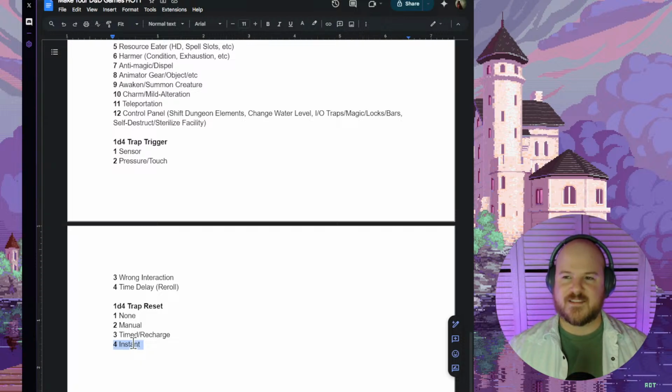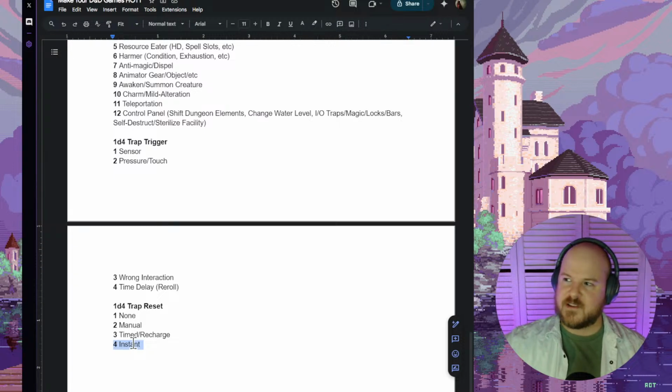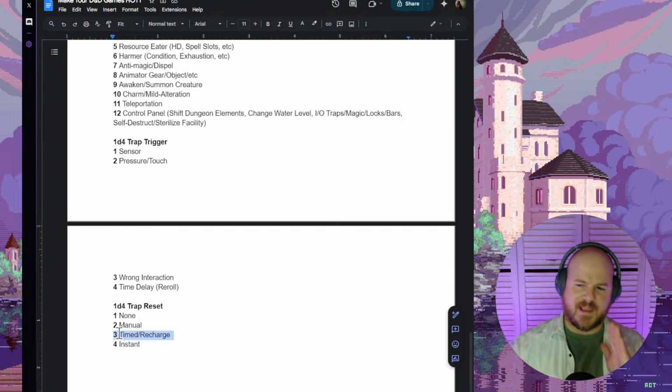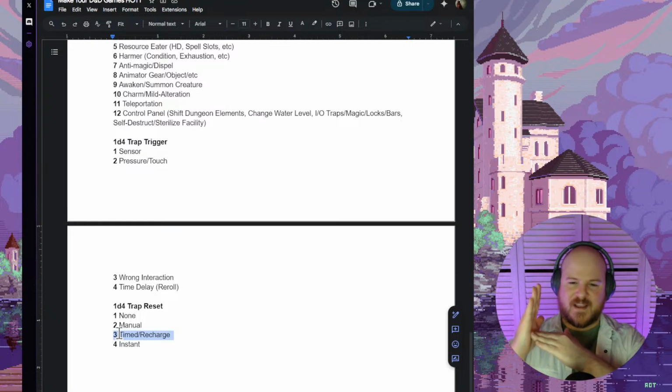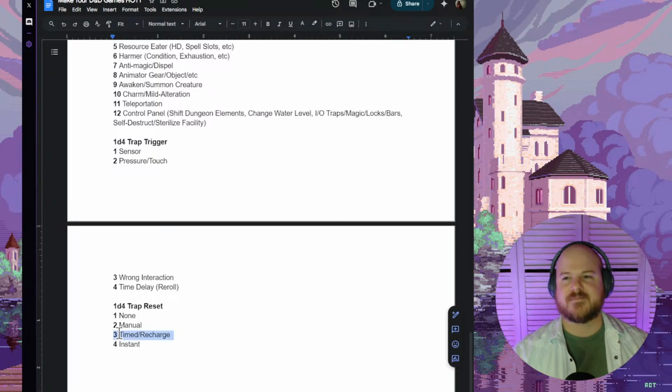Those are basically an instant reset because it does one swipe, immediately resets, another swipe, immediately resets, another swipe. Or something that's got a timed recharge would be like the swinging gate ones that have the spikes on them, or the ones that have the log or pillar that come out and smash you from the ceiling, and then they swing back up, and then there's a little bit of a timer recharge so that you can watch it sort of crank back. So think of it in that nature.